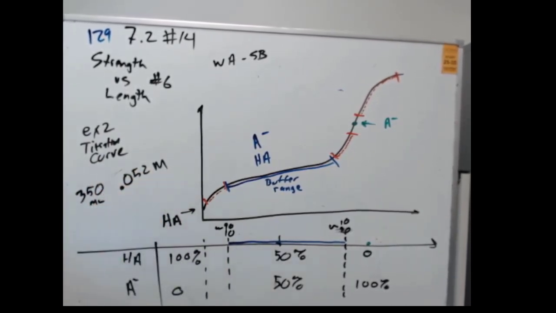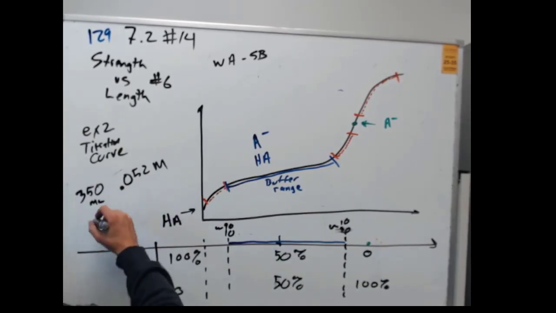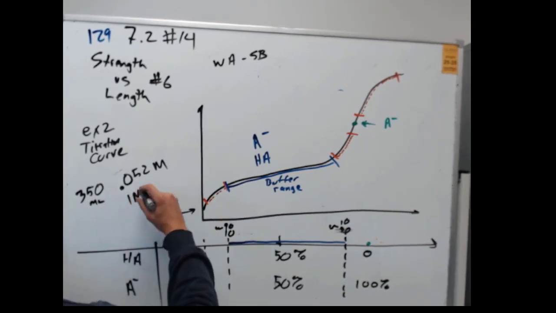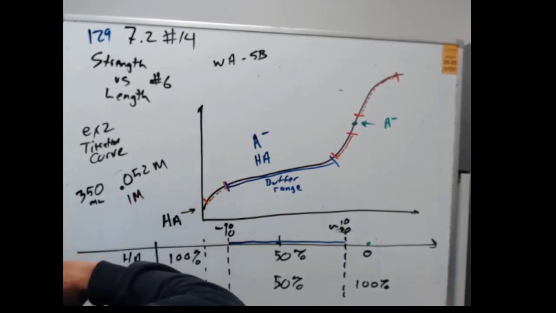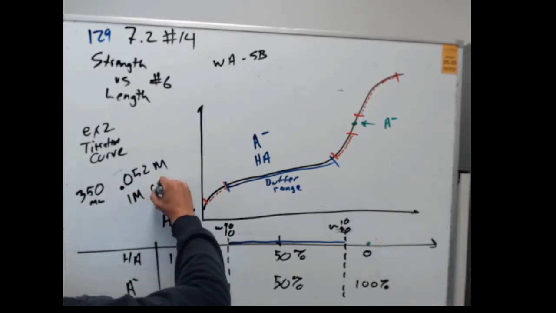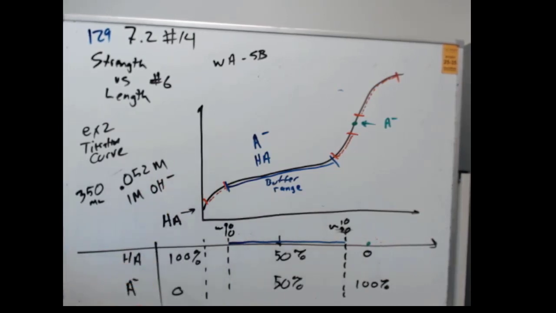Okay. Target pH of 9.95 with 1 molarity of strong base. Is it acting like an acid or a base? It's an acid, right? So this will be 1 molarity OH minus. What's its pKa? 10.41. What does that mean? Circle it. Okay, so what's the easy thing that you know right away?